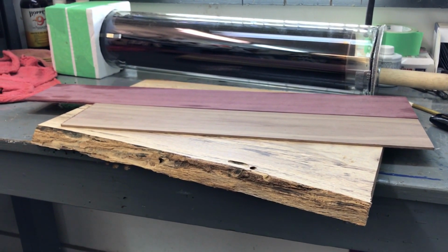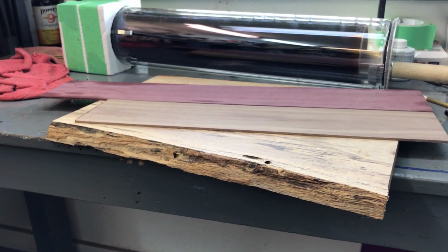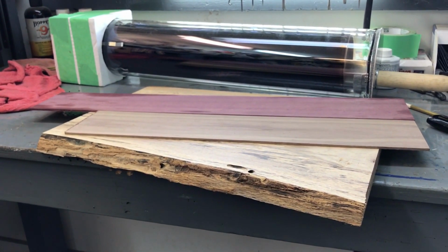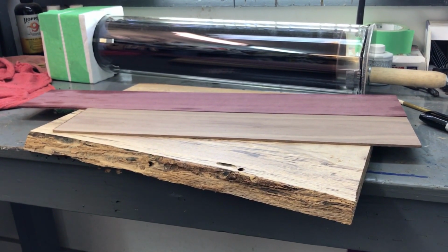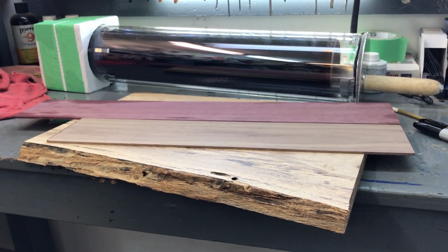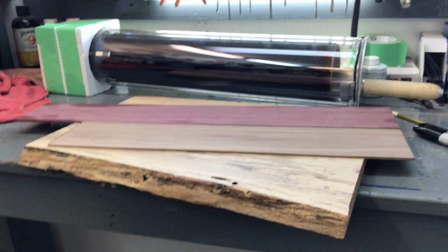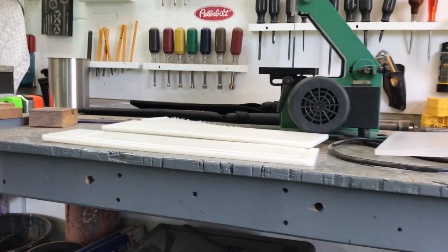Everybody who orders a knife knows that I get these done as quickly as possible, but I have to fit the knives in around my life, which is just the way I want it to be. I don't want this to be a job. It's a hobby, and I just love making these knives, and selling them just helps me buy more sandpaper and steel. All right, let me get back to thinking about this.